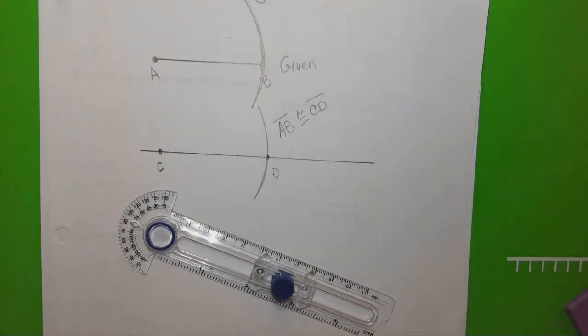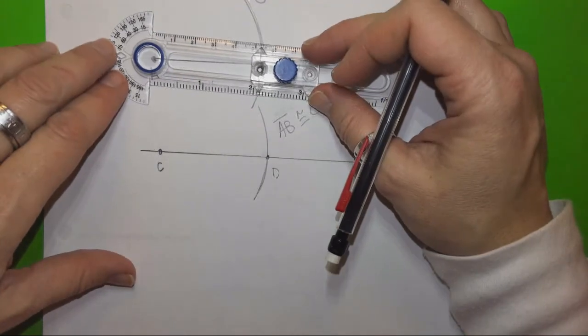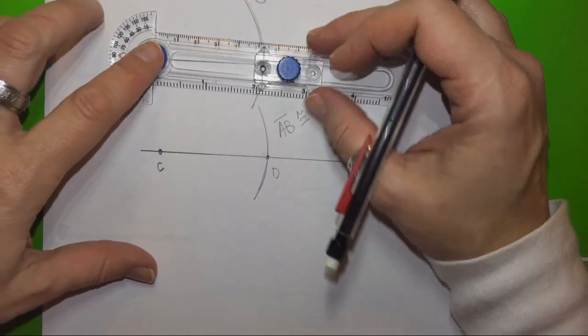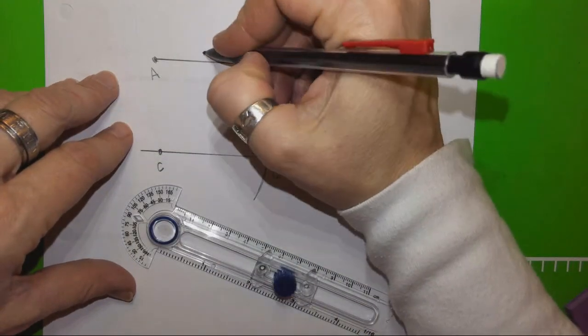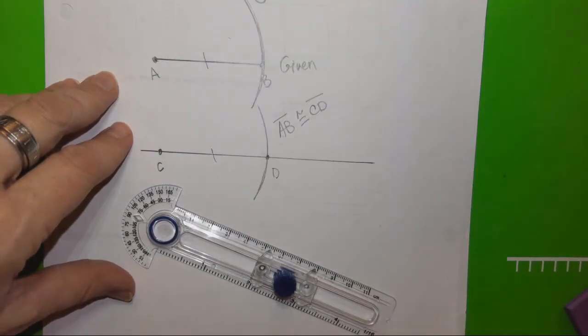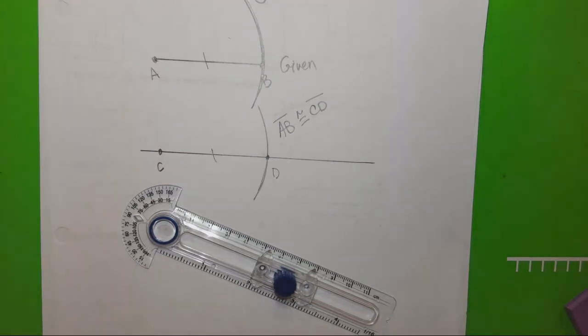So duplicating a segment, constructing a segment, really, that's all we did. But it's a base that we're going to use when we construct a square and stuff like that. So we marked it here, we came down, marked it here, they have the same radius, so we can show that they're congruent, putting a little tick mark in there. And that's how you duplicate a segment.